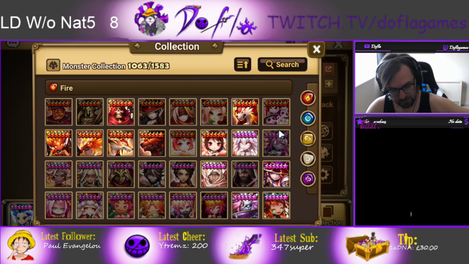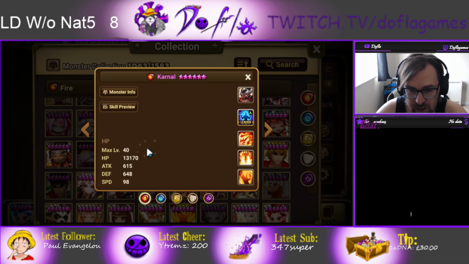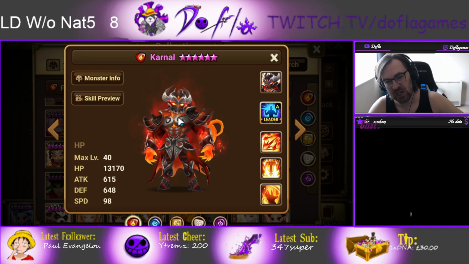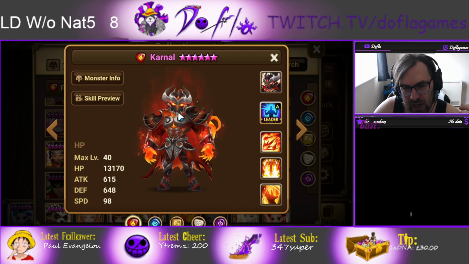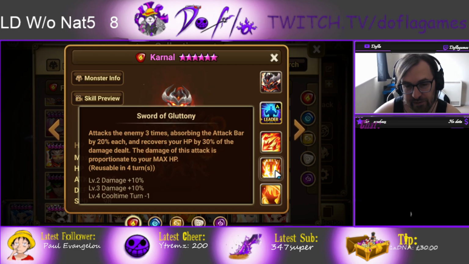So number 5 in the list has to be Cassandra. Number 4 is a unit that saw a big surge in usage due to Hagen becoming broken pretty much. Cardinal, I've seen so many more Cardinal in RTA and especially in SWC. Really good unit. The stun is not that reliable on skill 3, but the slow is. Also has 3 hits. It does an insane amount of damage, AoE. It does have self-heal and absorb attack bar as well on skill 2, which is on a 3-turn cooldown.